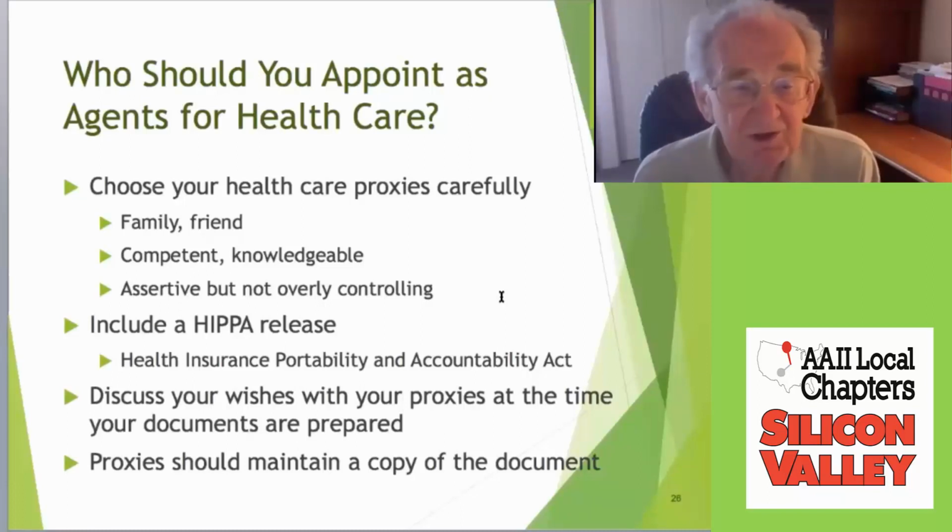You should include a HIPAA release to allow them access to all of your medical data, because otherwise the doctors of the hospital may not be willing to release a lot of the information to you. And you should discuss your wishes with your agents beforehand so that they're very, very clear on what you want, and give them a copy of the document.